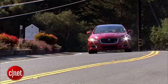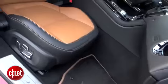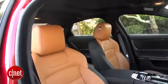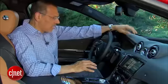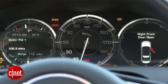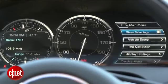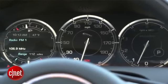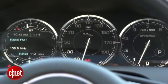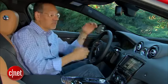Let's get inside. Now, inside an XJR, you've got these sort of sport buckets. I don't care for them in this two-tone baseball mitt finish, but there's no accounting for taste. Instrument panel on this car is all video, has been since this model debuted in this generation, but it's looking a little aged. Notice that it does what's called skeuomorphic representation of dials. In other words, it pretends to be 3D dials. There's even this kind of a chrome effect at the top, like there's some light coming down there. That's looking really old school.